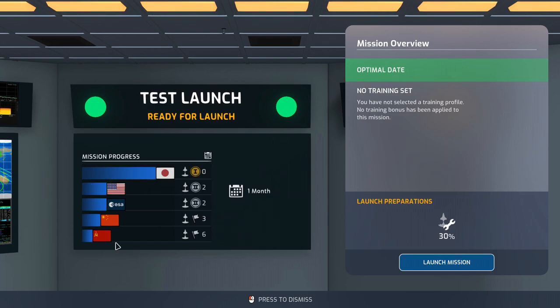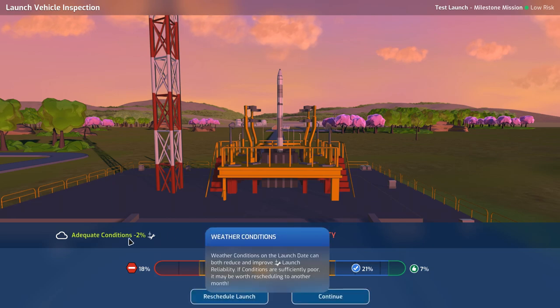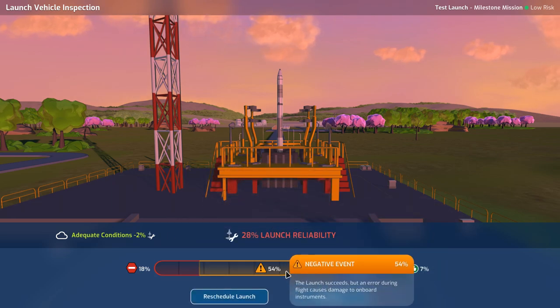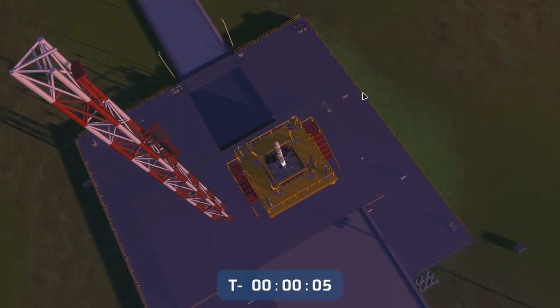We can also see the progress of the other nations, and we can see that the United States and Europe are a fair bit behind us, so we're definitely the early arrivers to this milestone. Okay, the conditions aren't fantastic, but they are adequate. 54% chance of failure. I think we're going to go ahead and have to work with that, though. As long as it doesn't explode, I think we'll make progress on the milestone.